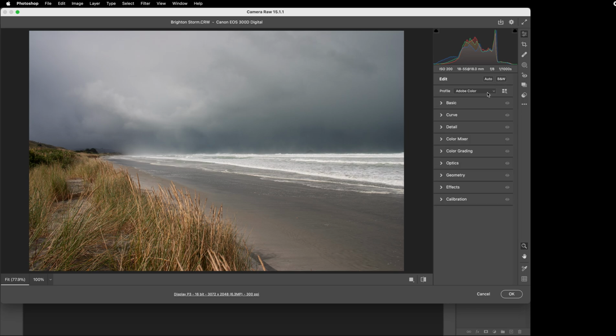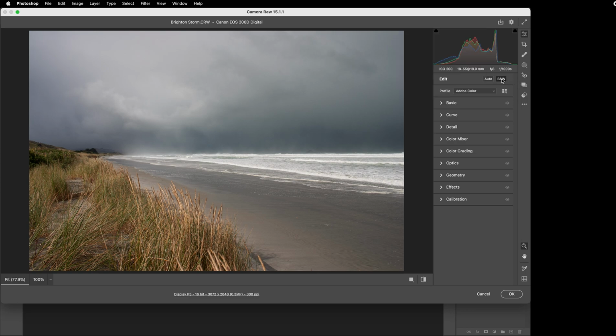Let's just close that tab down again. We've got a black and white button at the top, and if we click that, we see instantly it turns to black and white. I'm going to undo that by hitting Command Z, or for you, if you're on a PC, Control Z, because we could also go to Profile and select Monochrome, which does the same thing. And there are actually other ways of turning images to black and white too, but we'll stick to a simple approach for this first video.